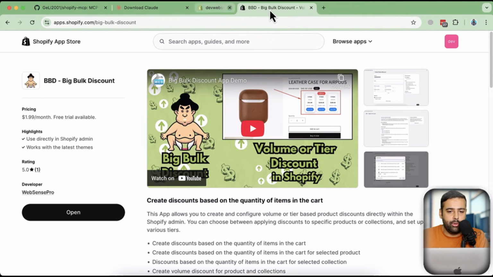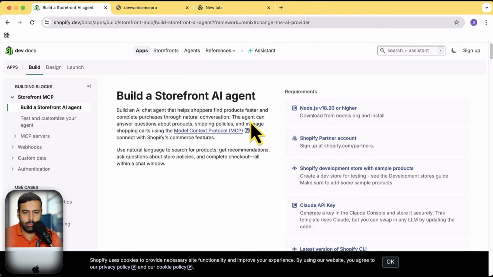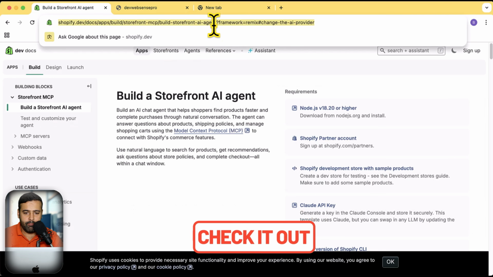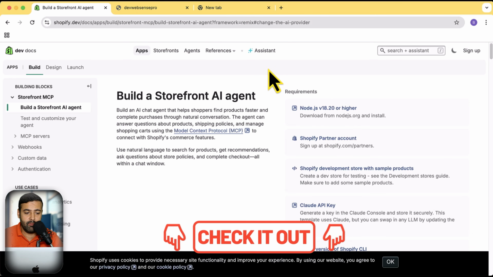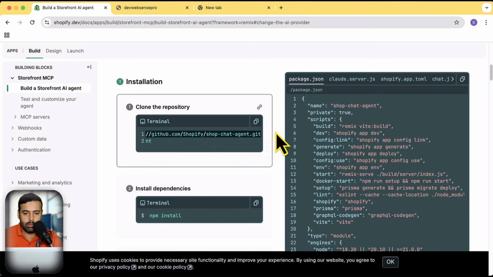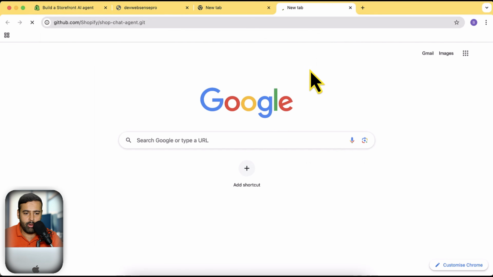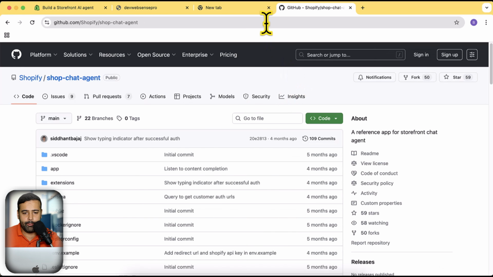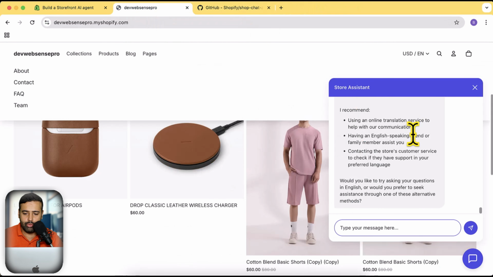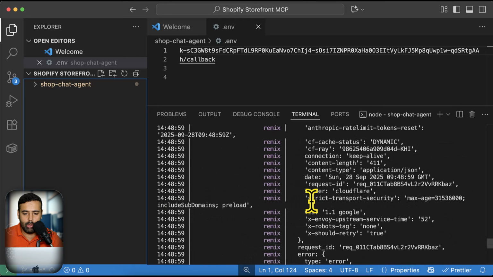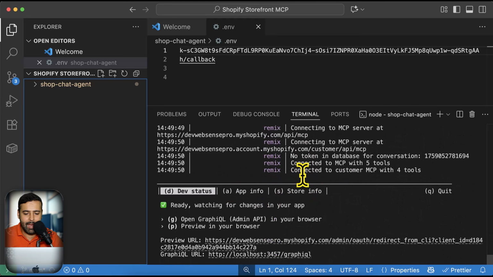Okay, getting back to the tutorial. So guys, that's the documentation which we will use in order to create our AI chatbot agent, right? And I'll add the link of this documentation in the description. The instructions are available to create that step by step, and that is the GitHub repository which we will be using, cloning it on our laptop and deploying it to localhost. So that is my localhost where currently this AI chatbot is running.